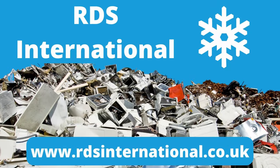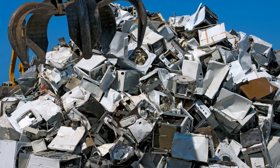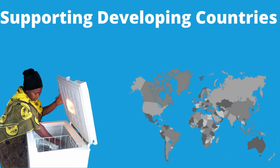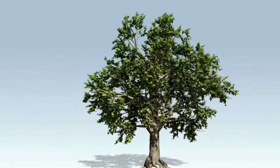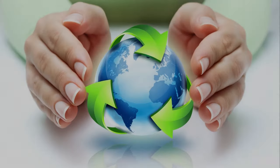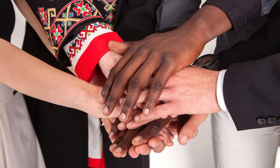RDS International is leading the way in environmental responsibility, exclusively serving trade customers, businesses and shops. We're committed to ensuring white goods don't end up in landfills. Operating throughout the UK, we strictly adhere to the WEEE directive, guaranteeing that appliances are disposed of in compliance with regulations. Beyond mere disposal, we breathe new life into refrigeration units by repurposing them for developing nations. For every load we dispose of on your behalf, we pledge to plant a tree. Our primary objectives are to protect our environment, support global communities, and address Europe's escalating white goods dilemma.